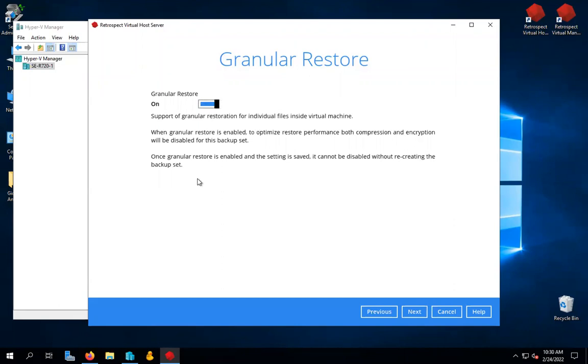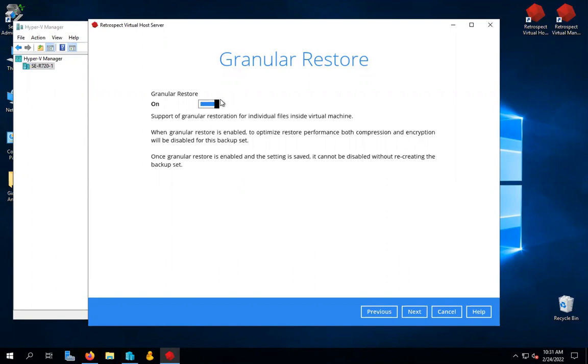If I used Granular Restore here, if I turned it on and saved it, and I wanted to create a second backup set, and I only have one Granular Restore add-on module license, I won't be able to use Granular Restore on my second backup set because I'm already using it on my first backup set. So I'll either need to leave that off on the second backup set, or I'll need to delete my first backup set to reclaim that add-on module so then I can use it in my new backup set. Or you can purchase multiple licenses for the add-on module for Granular Restore and use them in multiple backup sets as well.